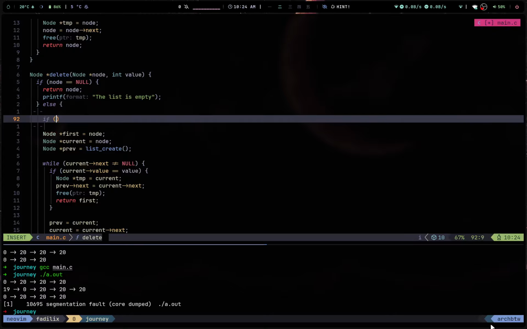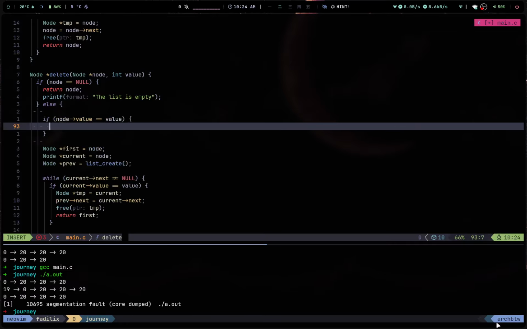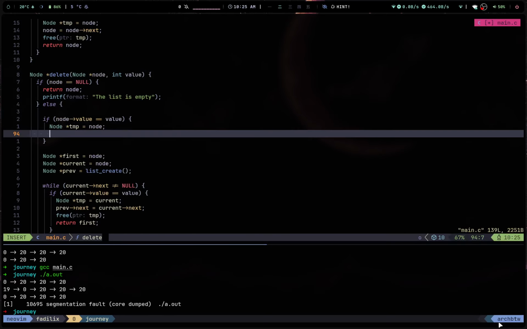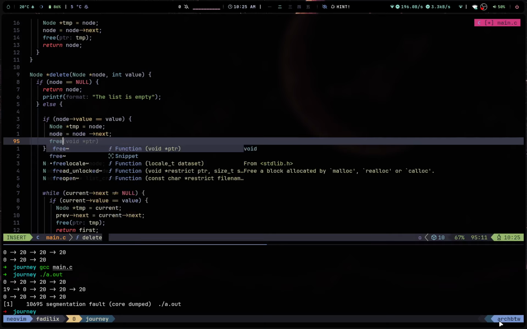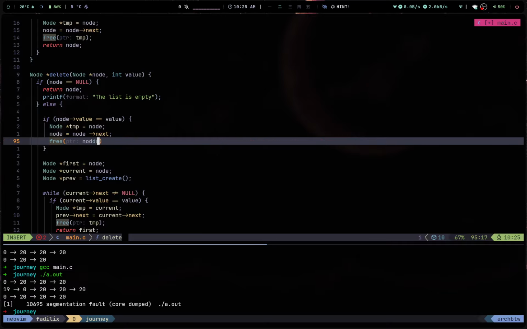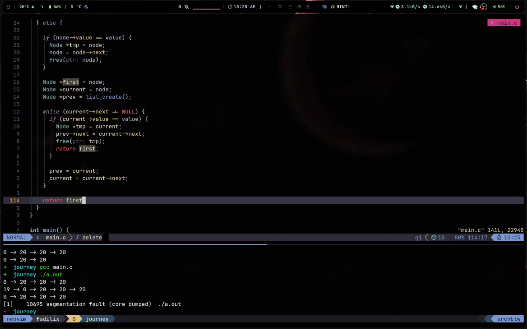So if node.value is equal to value, then we store in a temporary value the first node, and then we do node is equal to node next, and we free the node. I think that's the correct explanation of this.